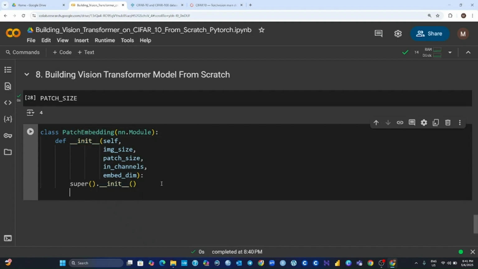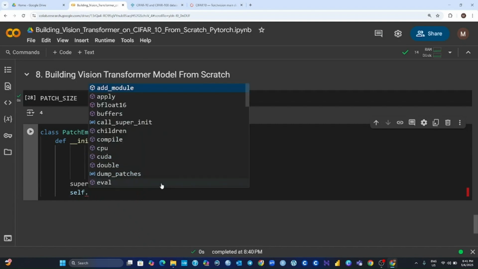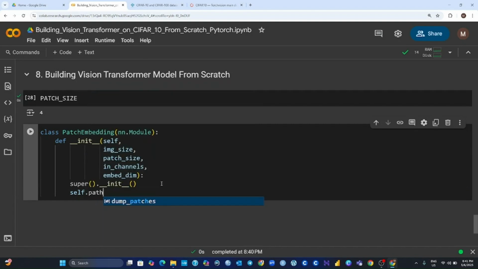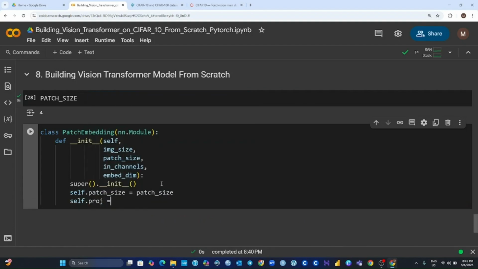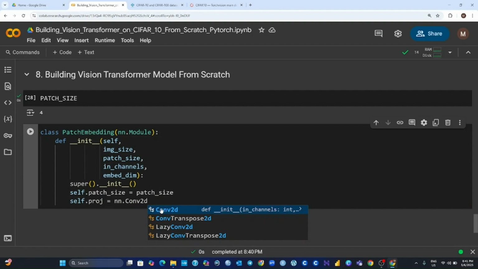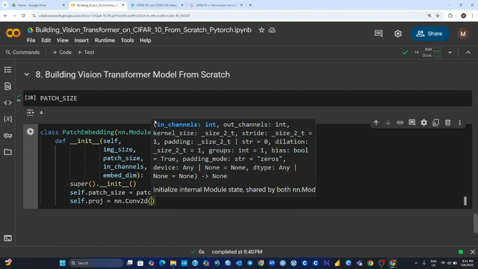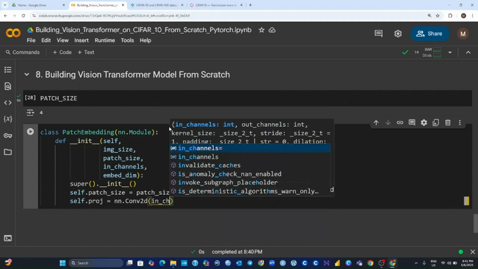The first step is we'll create a property called batch_size equals batch_size, and then self.proj, meaning the projection, equals nn.Conv2d. We'll define a convolution 2D layer. This layer will take in_channels.